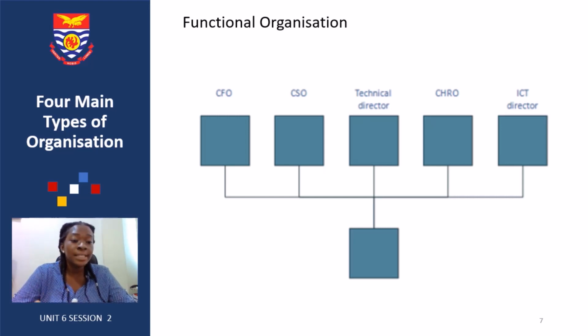And so for most organizations, you may have someone who is in charge. So there's a CFO who is in charge of financial operations. You may have your customer service officer. You may have your technical director, human resource, IT, depending on the type of business you're running or even the size and the type of people you are dealing with. And so usually when it comes to the functions, you have people who have specialized expertise, who head these departments or these units, and then the various people can go to them for guidance or counseling whenever they need anything.